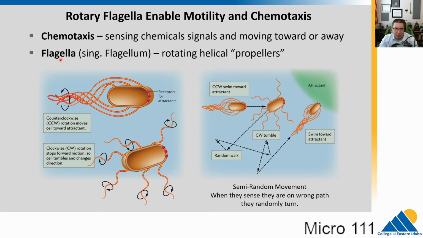So they have flagella, right, that rotate as propellers, and they do a semi-random movement. It's only semi-random, it's not fully random. So they'll move towards something, and then they'll sense, and then they'll move in a different way and kind of go around. If they're not sensing that they're getting closer, they turn. Okay, we're not, well, starting to, let's try a different way. Okay, not really getting closer. Oh, we're definitely not. And then they'll move towards it eventually. So they kind of move in a semi-random way, but eventually they will move towards something that attracts them and away from something that repels them.